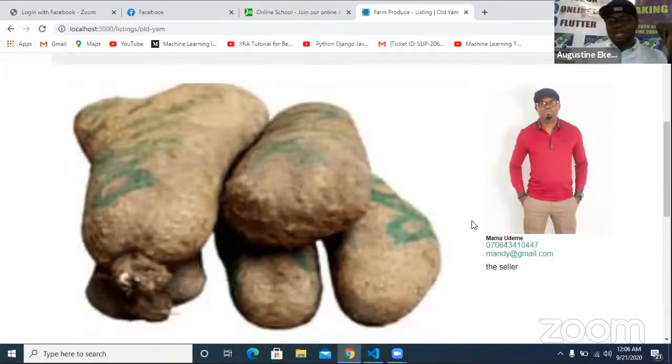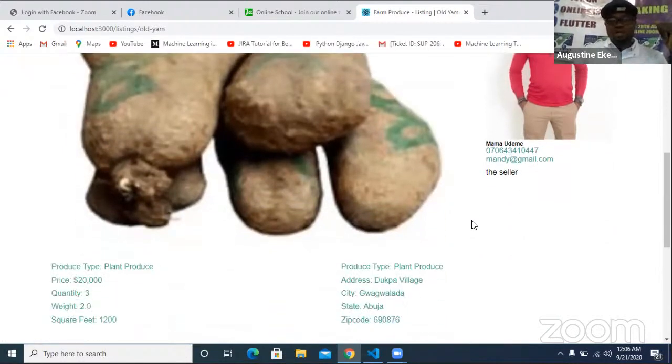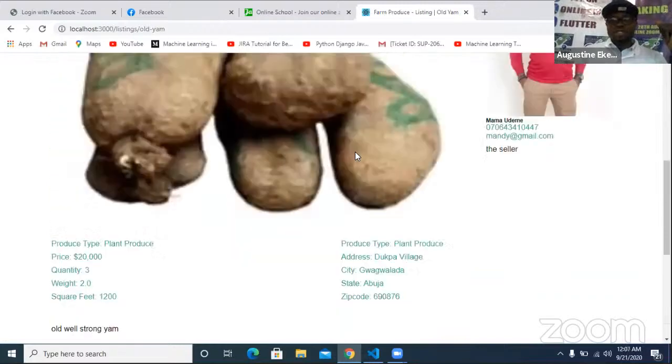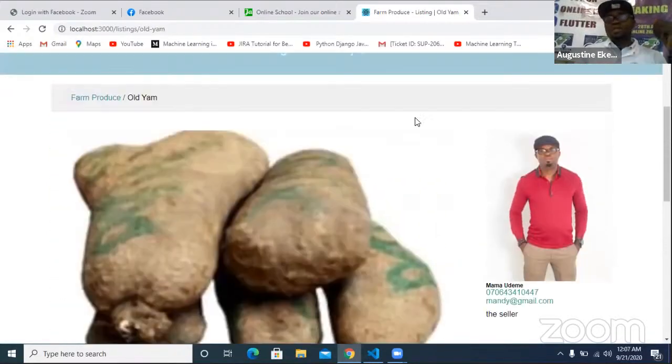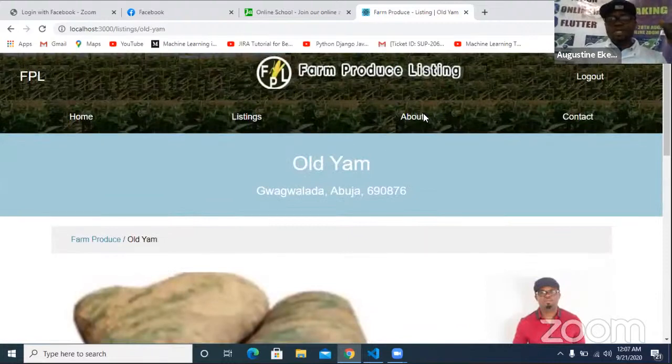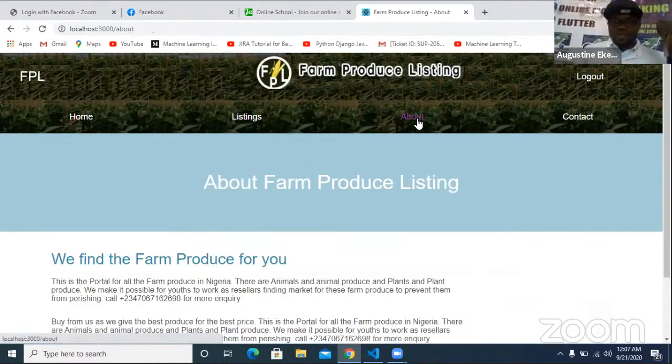In fact, this project, I intend to work more on it because I know it's going to be good. You're going to have other pictures of the same product. The database can hold up to 20 pictures of one product, so you can snap more; I just only had 3 here. Then it also has an about us page.